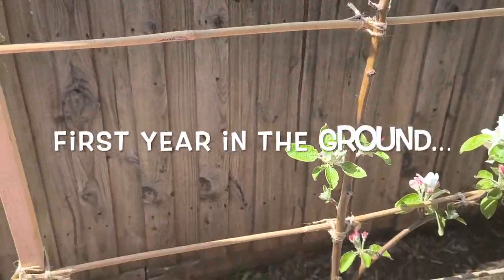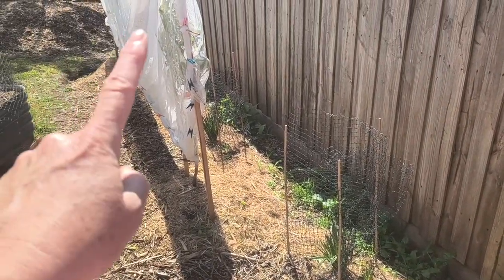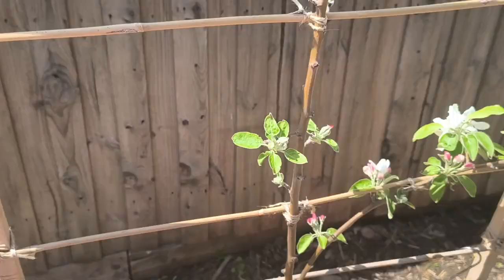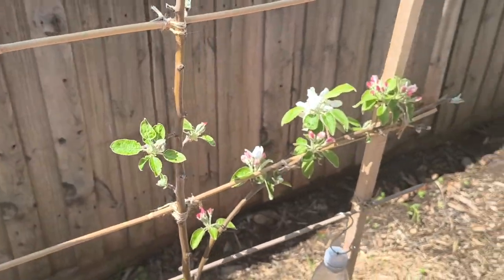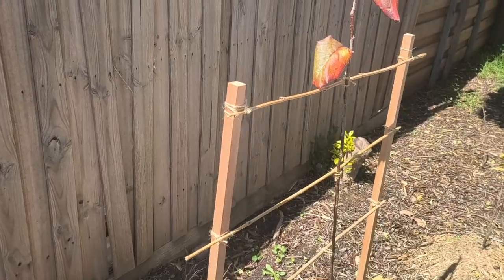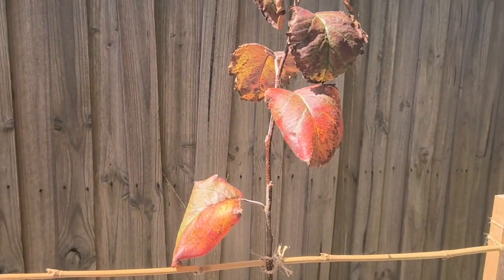But yeah, these are first year. All of my fruit trees are first year ones that I've espaliered. I've got little fruit forming on my Moorpark apricot and my Sweet Sensations nectarine. Obviously have blossoms on my Granny Smith apple. Don't think that will happen for my Pink Lady apple. It's just probably what people call a first year whip.